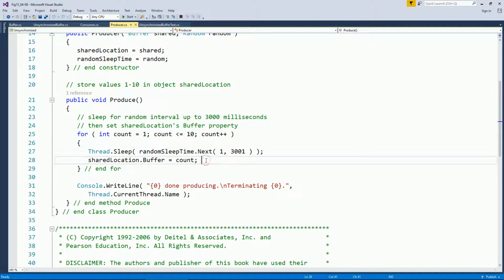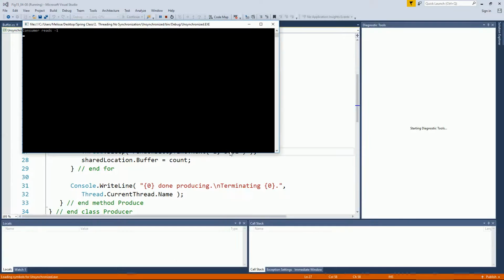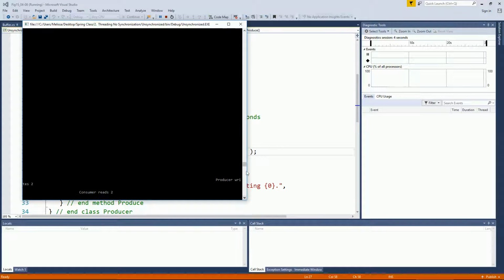So this is where the problem comes in. Because these are randomly sleeping for different times, both the producer and consumer loop, we don't know how long it takes. We don't know, pretending we're going out to the database, it may take 3 seconds to fill up this buffer. It may take 2 seconds, it may take 1 second. However, every time it produces, we don't want to lose a value via the consumer. So let's go ahead and run this, and let's take a look at what happens. And it's actually going to run differently every single time we run this application.